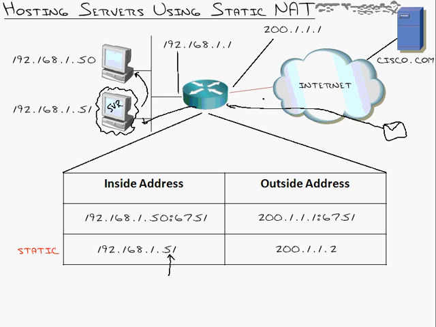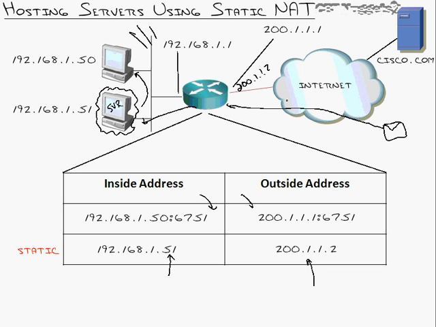So how do you set this up in a way that allows it to go the opposite direction? Well, that's using static NAT. Static NAT has no problem at all being combined with PAT, or it's technically called NAT overload, which allows all your clients to share that. So you can see 1.50 is still going out on that port number 6751. It's still being overloaded for all the other hundreds of clients that are inside of your network. But we've also added a static entry saying, oh, the address 200.1.1.2, we got that from our service provider.